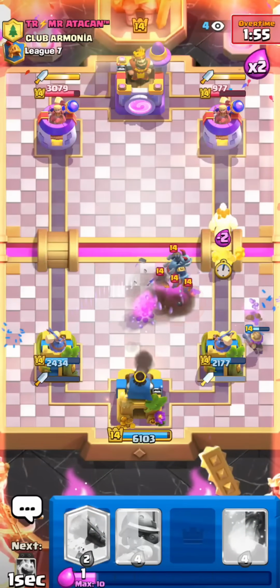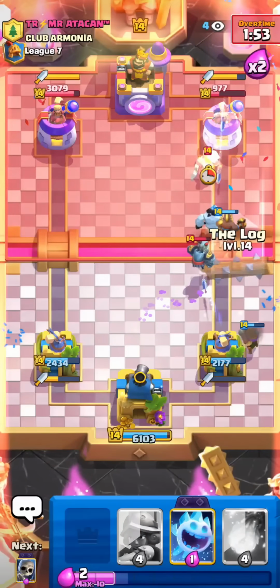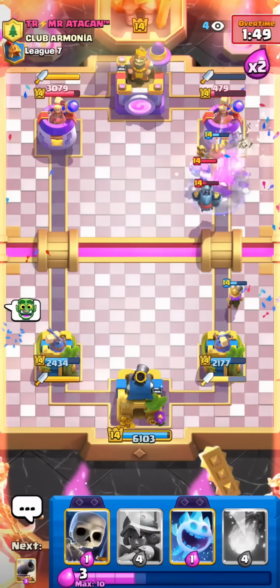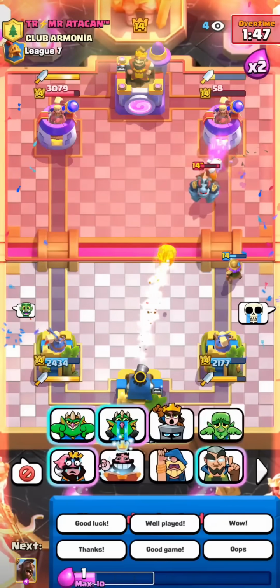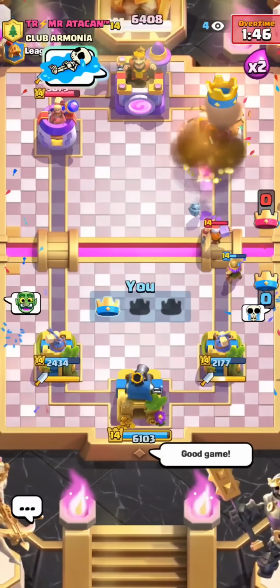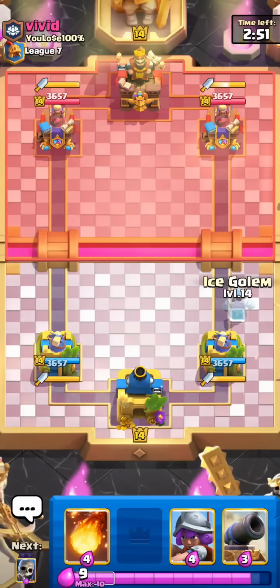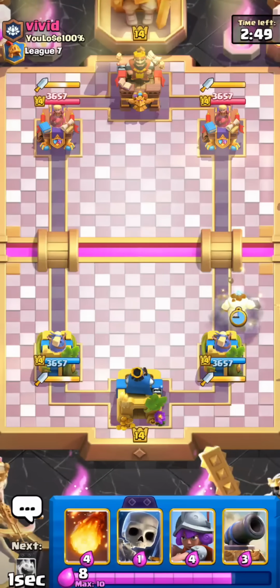Honestly, Evo Skeletons and Evo Ice Spirit are both kind of mid, but I feel like in 2.6 and some of these matchups, when you're facing beatdown especially, it just helps out so much, but I guess if you face Cycle, it just doesn't really do much. Easy win.